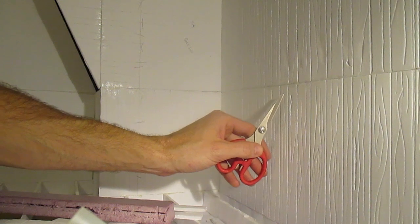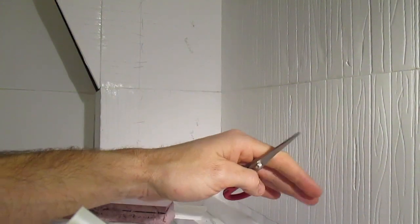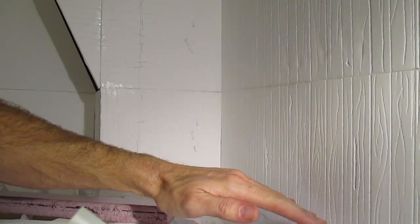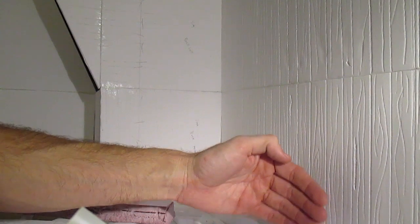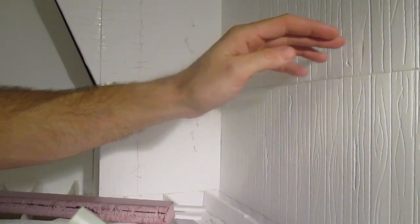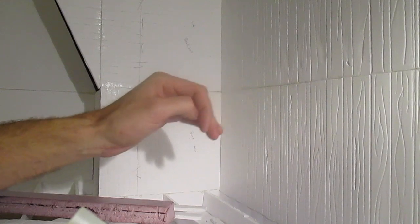Alright, so I've got all the little scratches in there. Hopefully that shows up. But I noticed one thing I did wrong. This line, from here down, is the lower level, and the boards on the walls are supposed to be vertical like I've got them, but up here on this second half it should have been horizontal boards. So I should have done the detail going in a horizontal direction, but I forgot to do that after I went back and looked at the pictures.